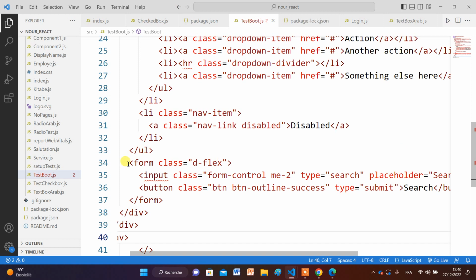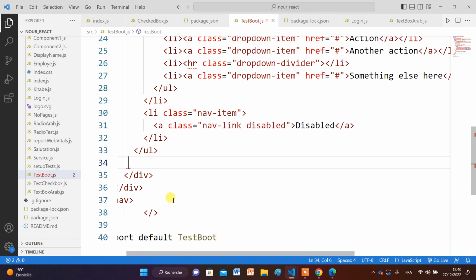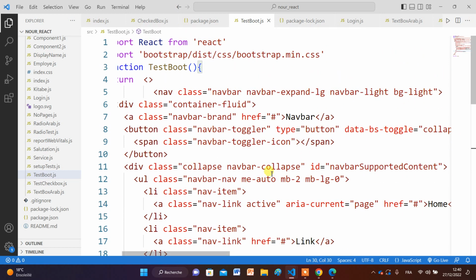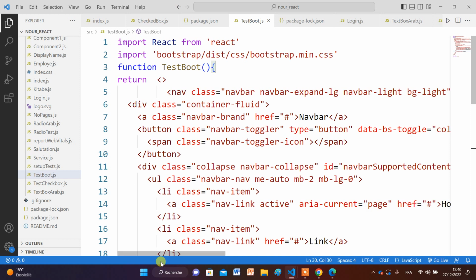Alhamdulillah. We don't need a form, and we must convert hr to close this tag, and try to import the needed files.